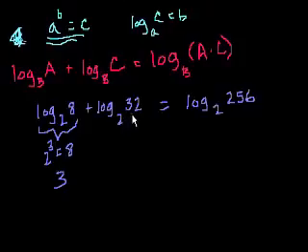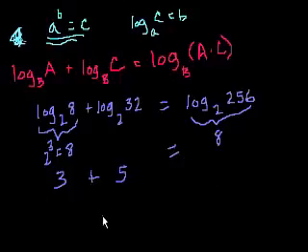2 to what power is equal to 32? Let's see, 2 to the 4th power is 16. 2 to the 5th power is 32. So this right here is 5. And 2 to what power is equal to 256? Well, if you're a computer science major, you'll know that immediately, that a byte can have 256 values in it. So it's 2 to the 8th power. But if you don't know that, you could multiply it out yourself. I'm not doing this just because I knew that 3 plus 5 is equal to 8. I'm doing this independently. So this is equal to 8. But it does turn out that 3 plus 5 is equal to 8. This may seem like magic to you, or it may seem obvious.